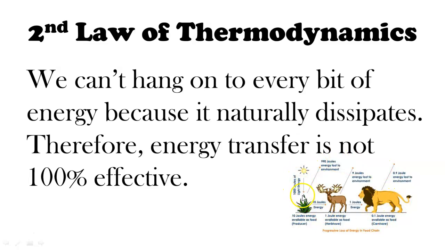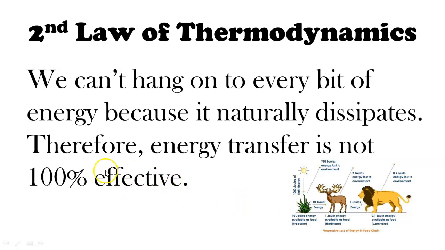So if we take a look at this diagram down here in the right-hand corner, if we have 1,000 joules of light energy converted during photosynthesis by a producer, only 10 joules of that energy can be used by the primary consumer. So we have right off the bat a 990 joule reduction from this first movement between trophic levels. And then as the carnivore consumes the herbivore, only 1 joule of energy out of the 10 that the herbivore consumed can be used by that carnivore. So we have a 10% reduction between these trophic levels and a 99% reduction from solar energy to photosynthesis.